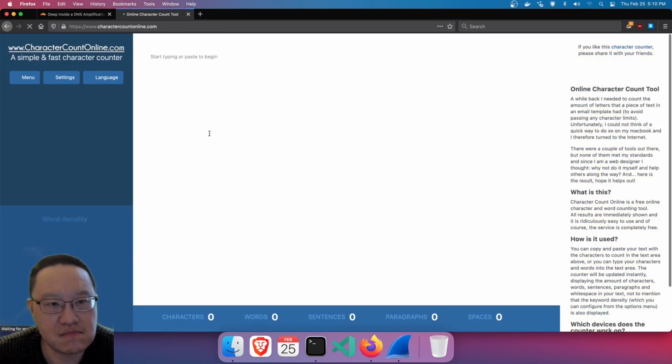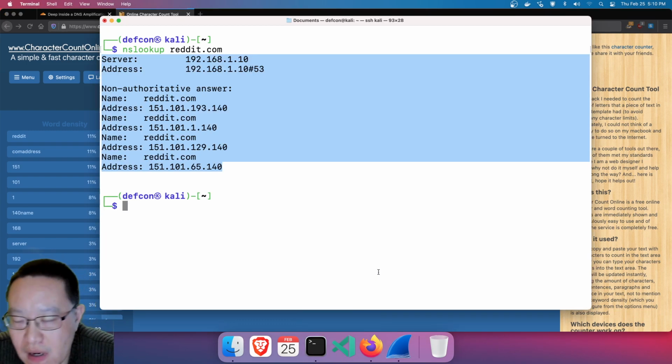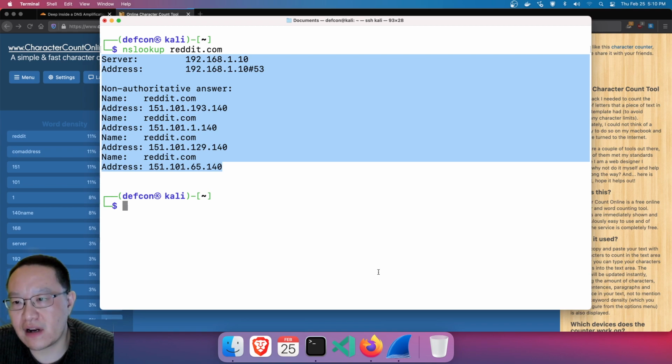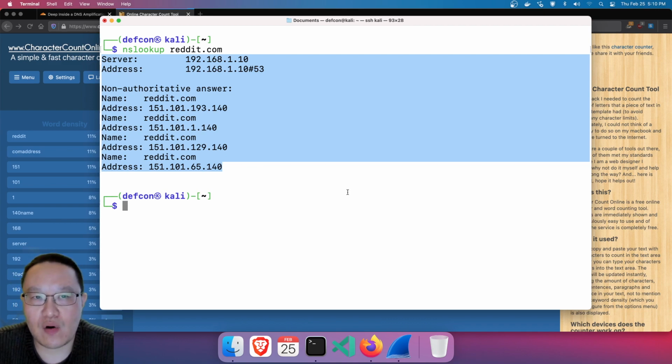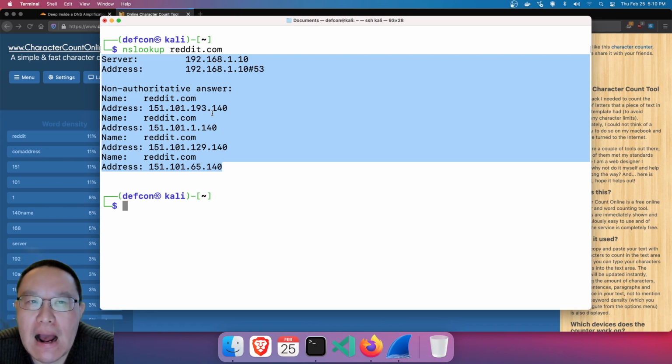Character count. And this one has 227 characters. Not bad. So a 19 character command returns a 227 character response. That's a lot. And imagine, very much like the Smurf attack, you send all of this stuff back to the attacker. I think we can do better though.